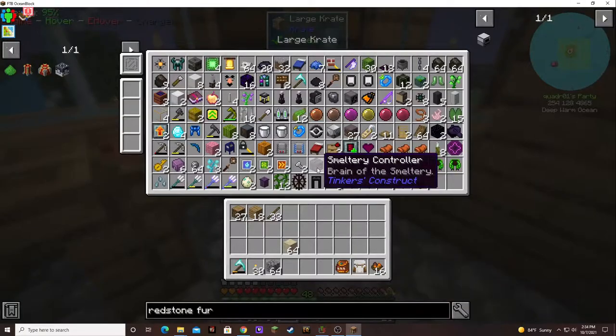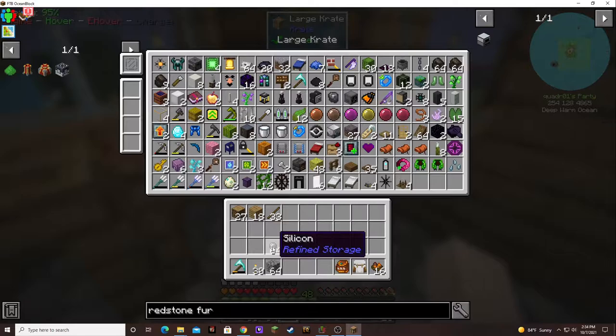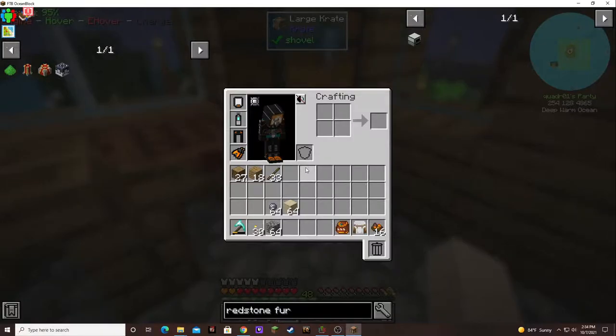Okay, look, we got two terrasteel legs. Refined storage. That's refined storage silicon at that, not a. So is there no applied energistics?